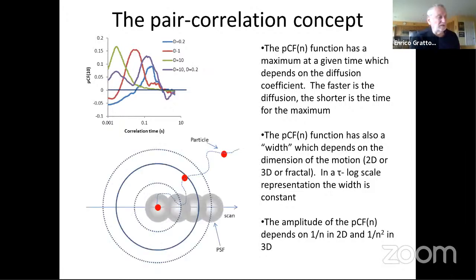So how does that change? Okay, now follow this drawing, and I will try to explain in detail because it will be important for the two-dimensional case. So I have a particle which is measured here, and that gray surface indicates the point spread function. Okay, so the particle is moving, and I scan the line in this direction. So two things can happen. Either the particle leaves the area by a path which will not pass through this point, which is the point I am measuring, or it will pass through that point.